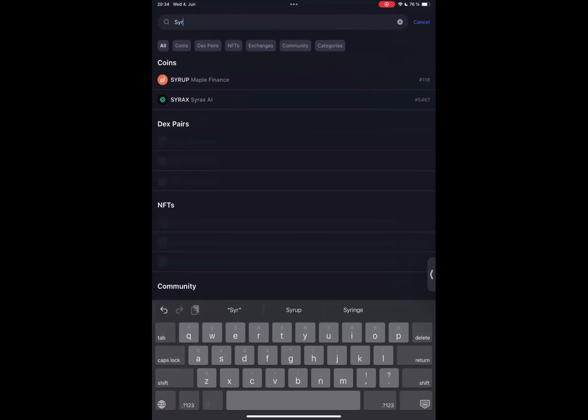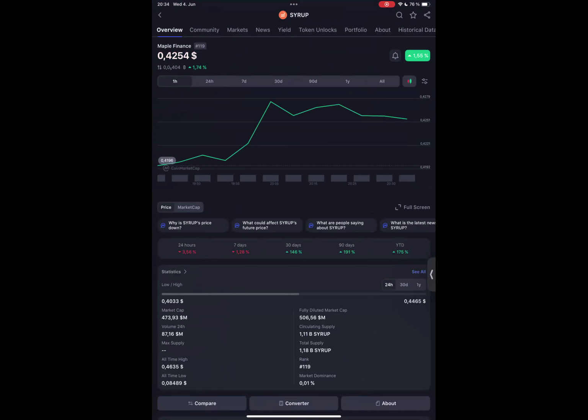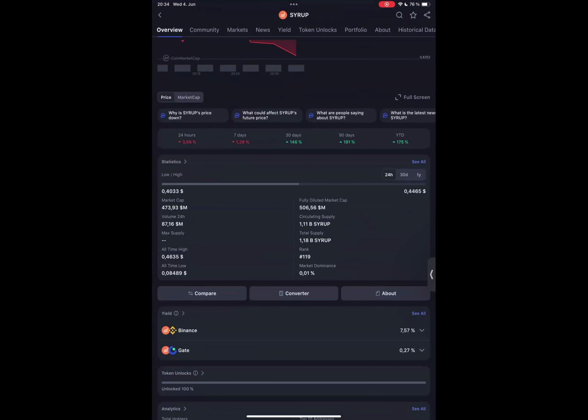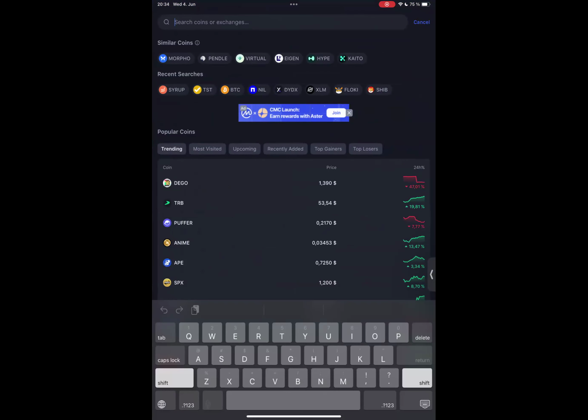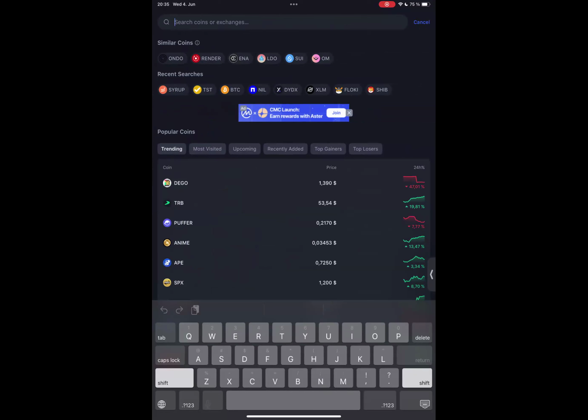on VC. VC is one of our team members in Nigeria. He learned how to pick signals in our business, and he's been generating his own signals. This is Syrup. You can see the market dominance of 0.01. At least it's better than the ones that are 0.00. And the rank is 119. At least it's better than a coin that has a rank of, which one? Pendle has like 1,000. Oh no, that's 96. Let me search for one coin that has a bad rank.